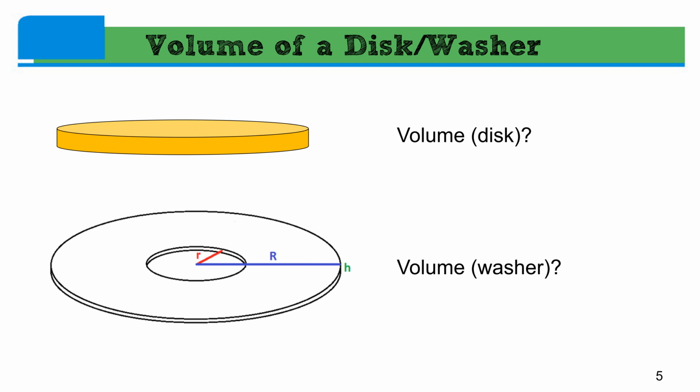So this is the volume of the big circle, which is pi big R squared times h. Good. And then minus the volume of the little one, which is pi small r squared times h. Perfect. Any questions for Leo? It's basically a disk minus a disk, right? If you consider the hole in the center to be a disk of nothingness, the volume of that washer is the big disk minus the little disk. Okay, and are we good with that?